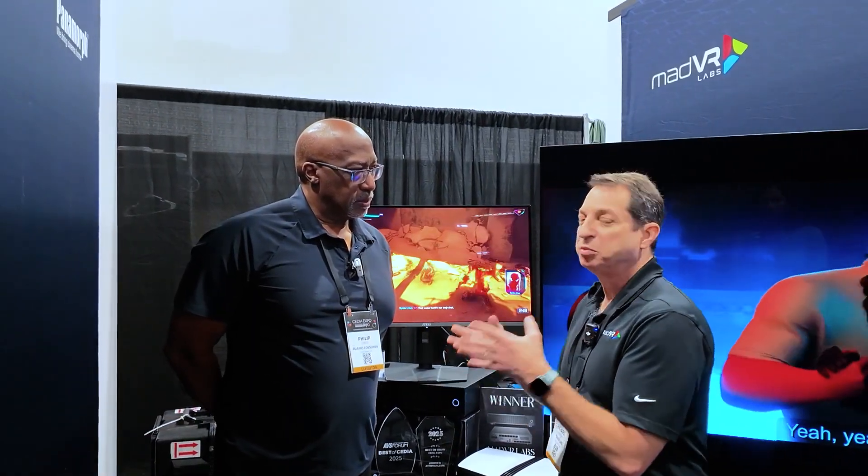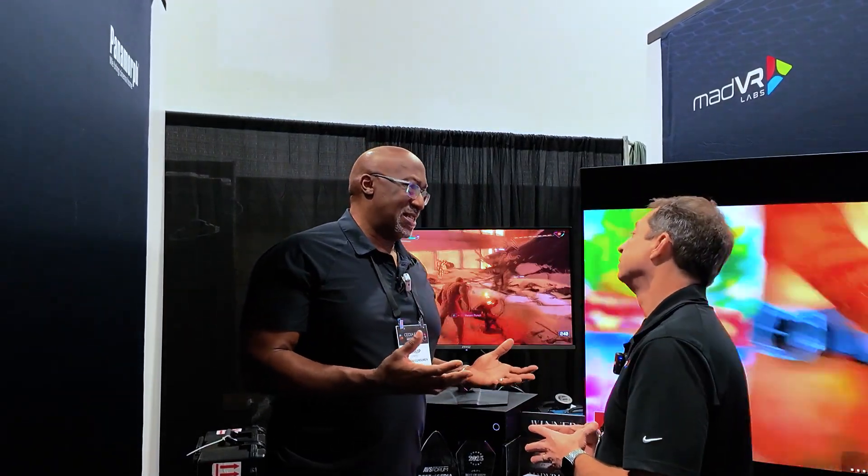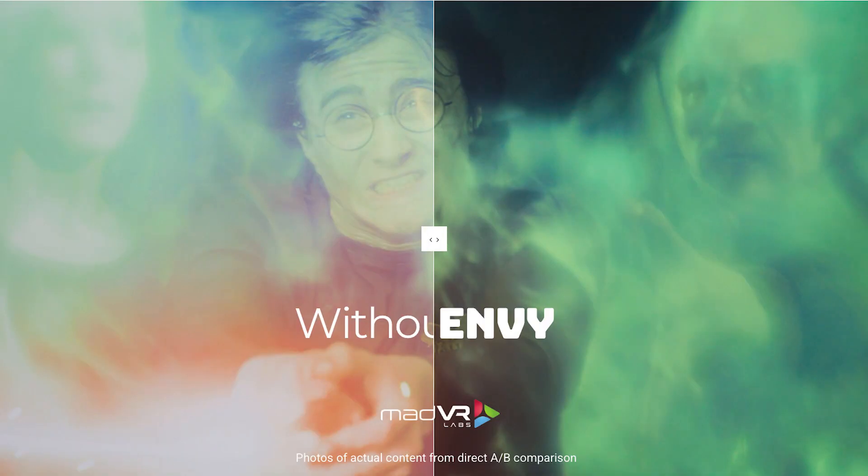We like to say it's our job to prepare the pixels to look perfect, and it's the display's job to actually paint those on the screen. One of the big things when it comes to displays is their processors. They have advanced over the years, but if you're building a TV or a projector, you can only spend so much on the processing side, because you've got to deal with the light sources, the lenses, and everything else. In projection especially, HDR is mastered at incredibly high luminances that projectors just cannot do. So it becomes more of tone mapping — how do you take all that information and give you as much of the creator's intent as possible?